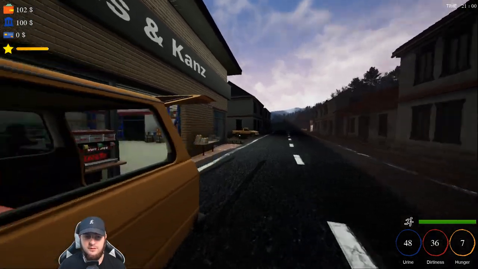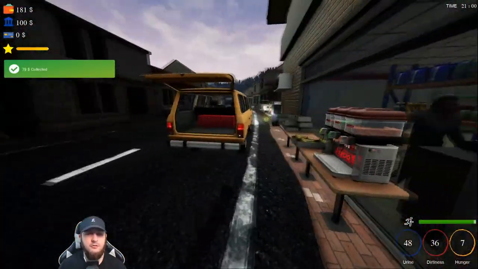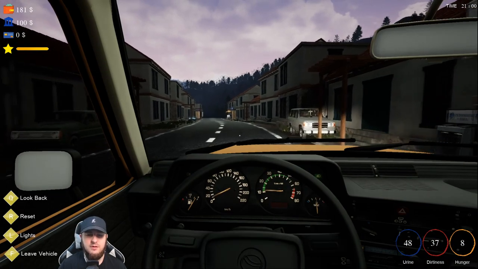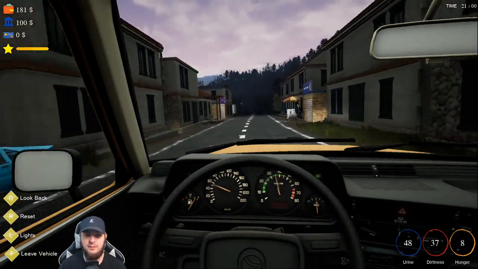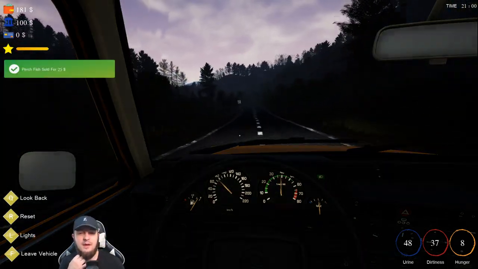Newspaper sold. Love to see that. How much? Get out of here. So $181. And gas is still doing great. So $181 is how much we have, which is going to accrue over time as we go back home. Should probably use the urinal in the bathtub there. But yeah, we're going to head back home. Money will be made for us as we're gone.